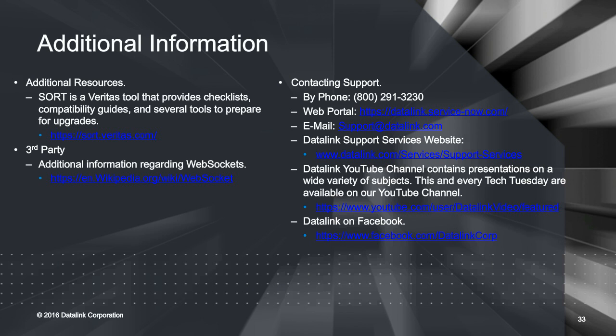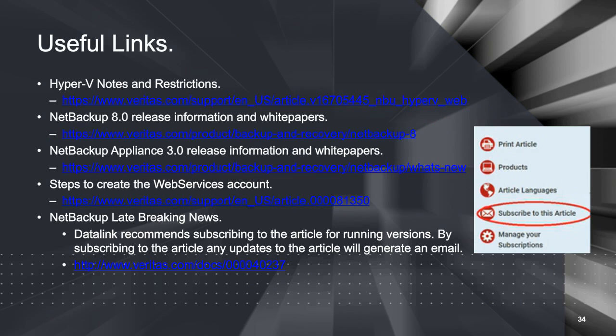There are some third-party links here and our support sites, how to get in touch with us, and some other useful links, your release information. And again, just to reference back to the compatibility lists, you'll want to look at the master compatibility list. It will list everything, from VMware, OSs, software, be it databases, email. So it's important to consider that information if you're making changes.